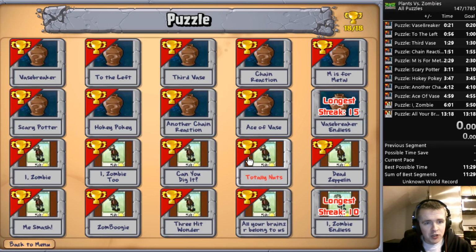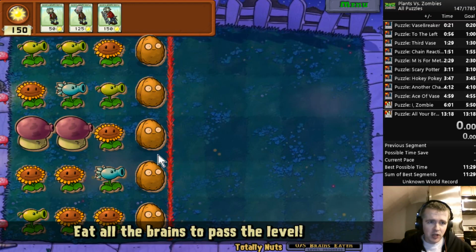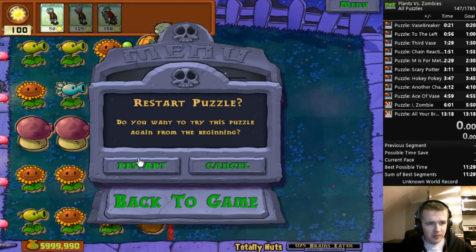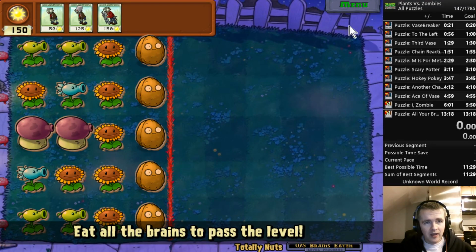Another very heavy RNG level here is Totally Nuts, and I'm going to talk about a couple of different layouts that you might see here, and which ones are good and which ones are bad. So basically, you can see right from the get-go that your first zombie has to be a ladder zombie. Again, if you did something like this, it's just going to be incredibly slow, and there's no way that it's going to work out.